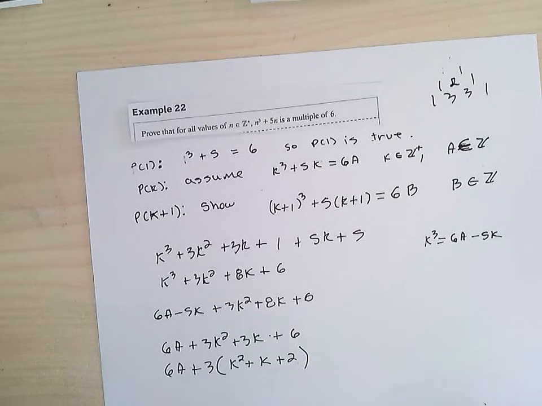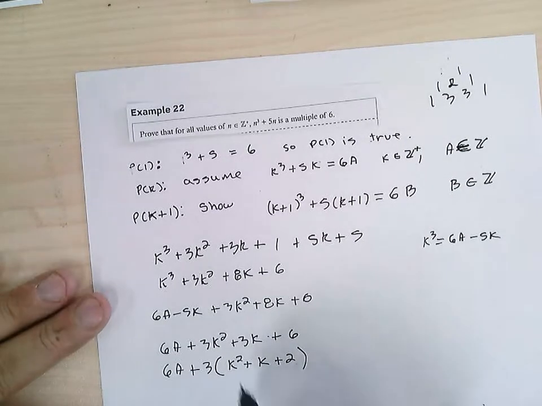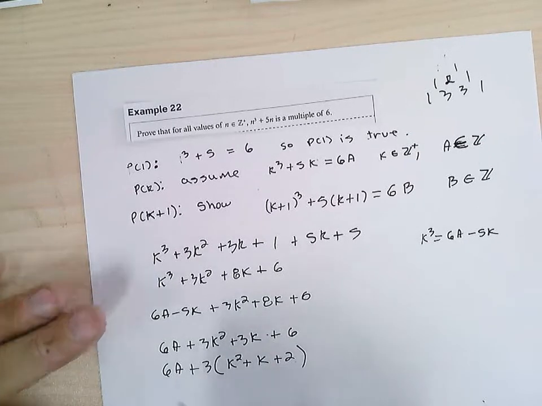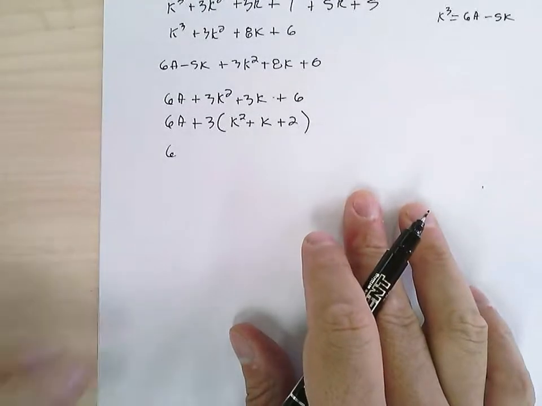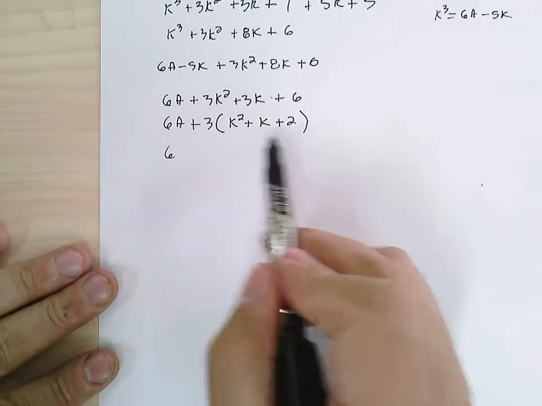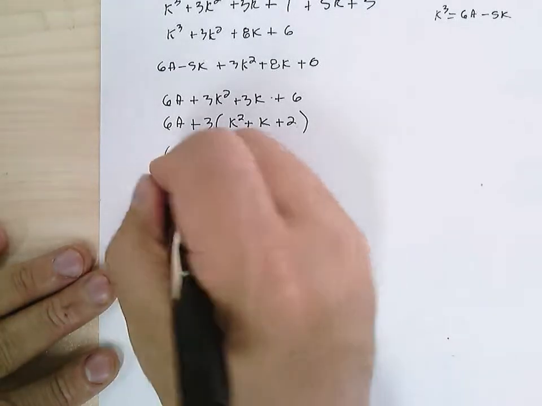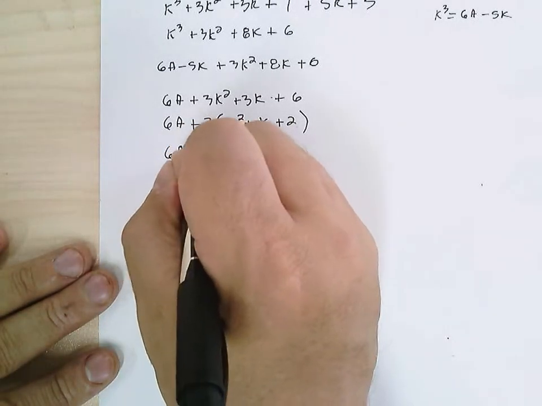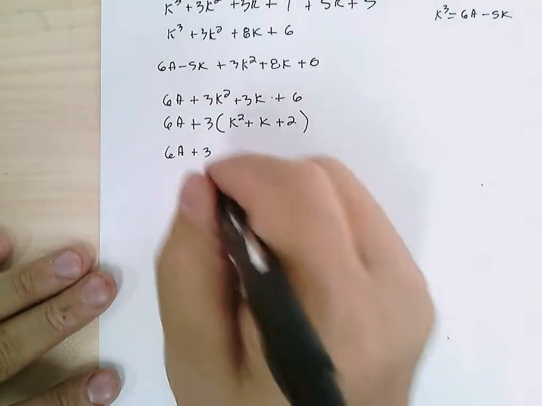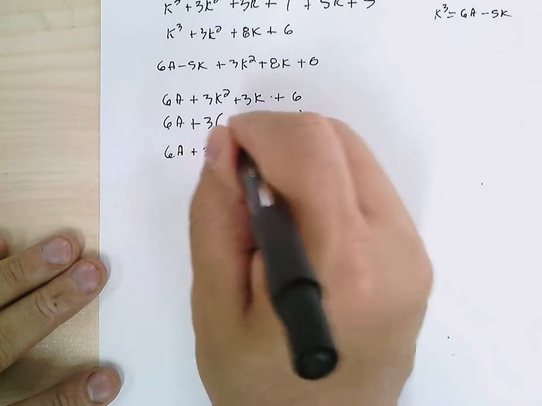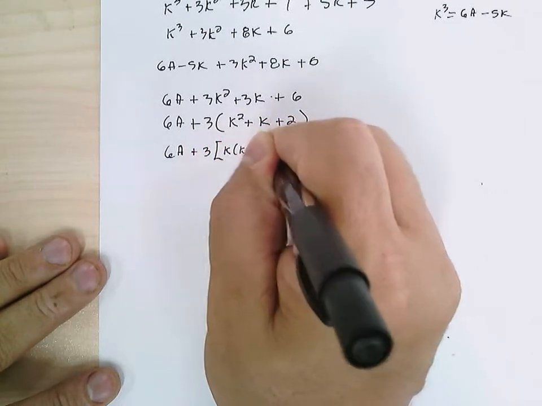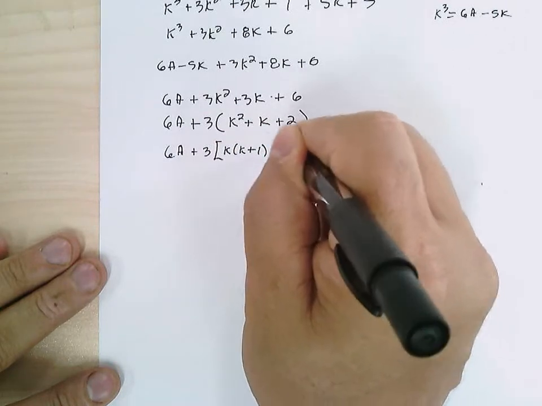Now you might think that doesn't factor, and it doesn't, but what we're looking for is just to make this a multiple of 6, and it's not quite there yet, right? But if I look inside these two expressions, I can change this. Let me move down so you can see what's going on. This doesn't factor, but if I look right here, these two terms do. The 6a is only there to confirm that this is a multiple of 6, and something different happens in here. If I factor out k of just these two expressions, I get k times k plus 1, plus 2, and then there you go.